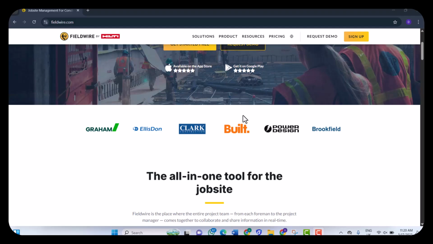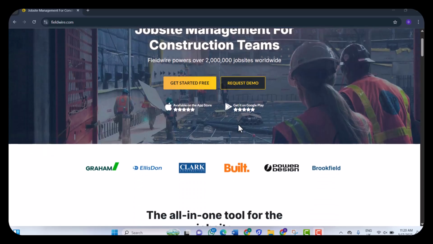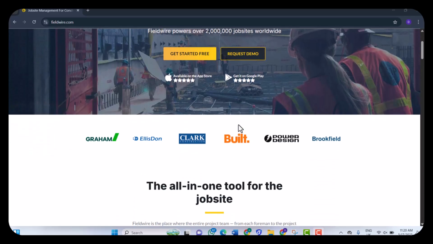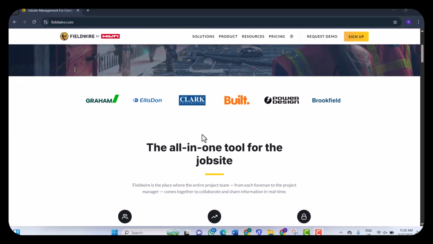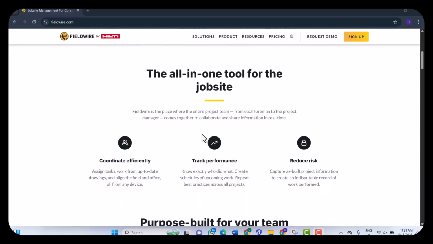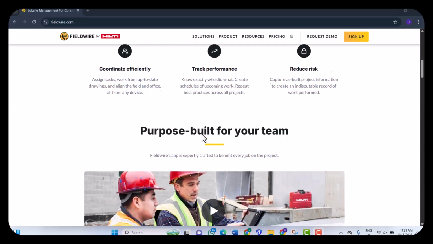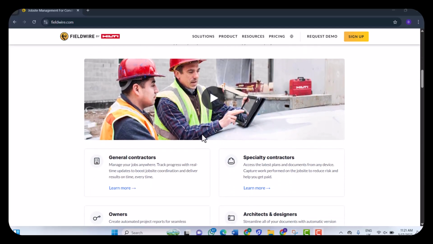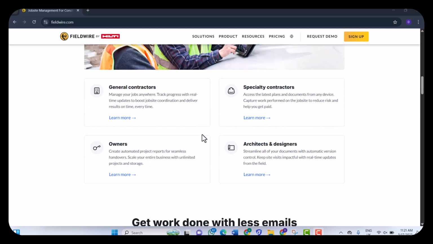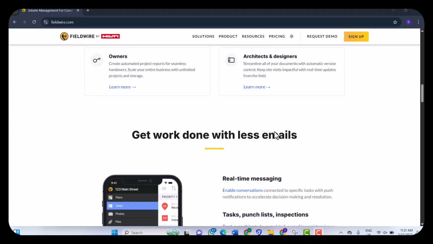Now, before we go into the core features of Fieldwire, I would like to take you through the user interface and also the user experience so that you get yourself familiar with Fieldwire. Fieldwire has a clean, practical design. As you can see, it is not flashy, but it is clearly built with real-world usability in mind. The dashboard is intuitive with plans, files, and reports. You are not going to get lost here, even if you are not super tech savvy.